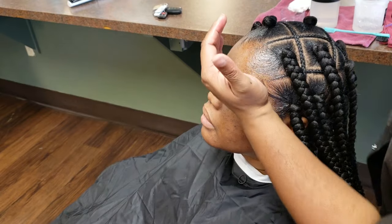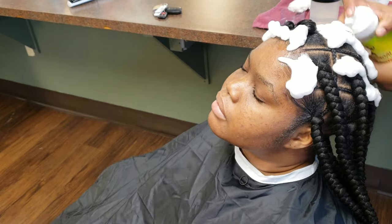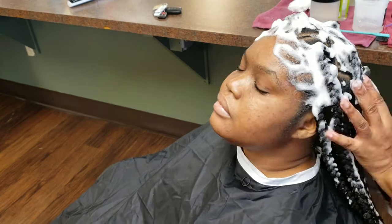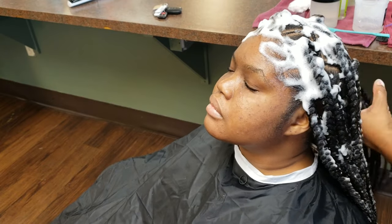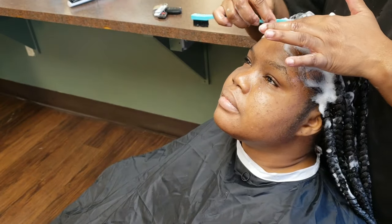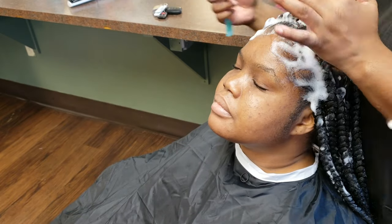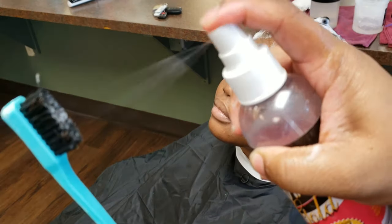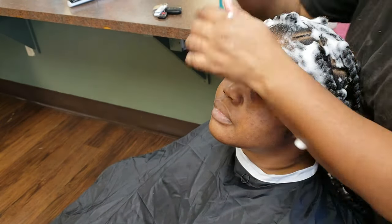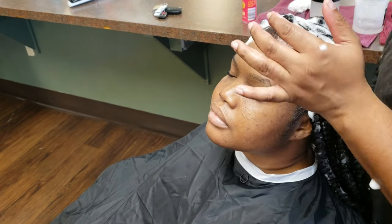This is the only setting mousse that I use for any type of braided or protective style. Once the mousse is saturated throughout the hair, I go back in and take my edge control comb. Well, it's an edge control comb and brush. I'm new to using this, and I really do like it, to be honest. I put a little bit of spritz on the bristles of the brush, and I just reinforce what I've already done.